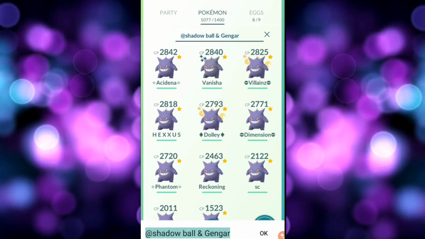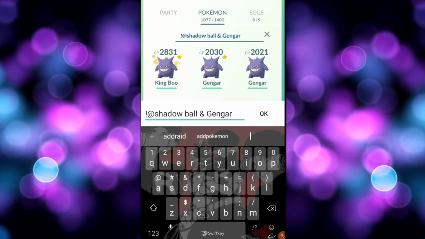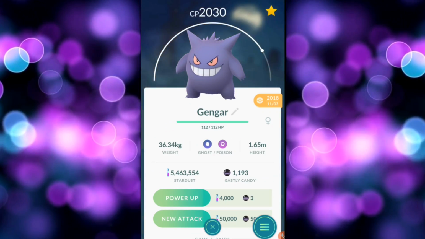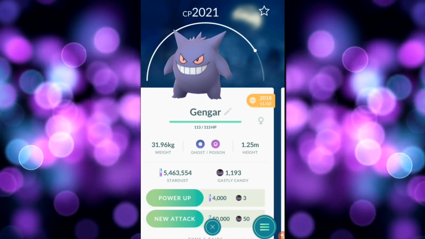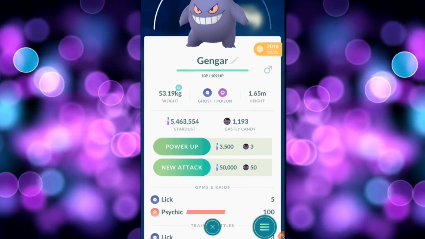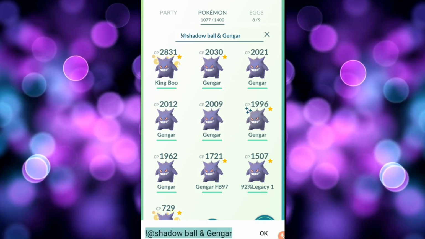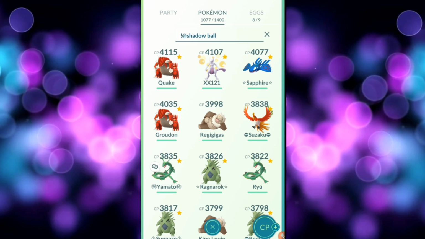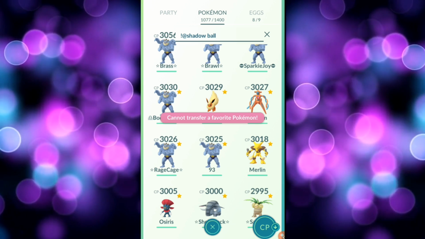Now, if I put the exclamation point in the beginning before the @, let's go ahead and see what happens here. Make sure there's no space. And now I have all my Gengars without Shadow Ball. Just another little neat search function, because seeing that people are stacking up so many Pokemon within their inventory, getting very specific is going to be nice for some people who are trying to do that, right? So as you can see now, no Shadow Ball. That little exclamation point will help you eliminate that move. Now if I go ahead and remove Gengar, let me show you what happens. Now it'll just bring up every Pokemon that does not have Shadow Ball. Simple as that. Just another neat little search function for Pokemon Go.